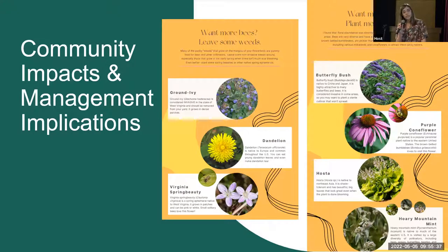So one interesting thing that I noticed is in the early spring, there was that spring beauty in the natural areas. In the gardens, the spring beauty wasn't really around much, but there were a lot of weeds in people's gardens in the early spring, things like dandelion and this ground ivy. And the ground ivy is actually an invasive species, so I don't really recommend keeping that one around in particular. But I found that with the spring beauties not present in the gardens, those weeds actually played a really important early spring role when not much else was blooming.